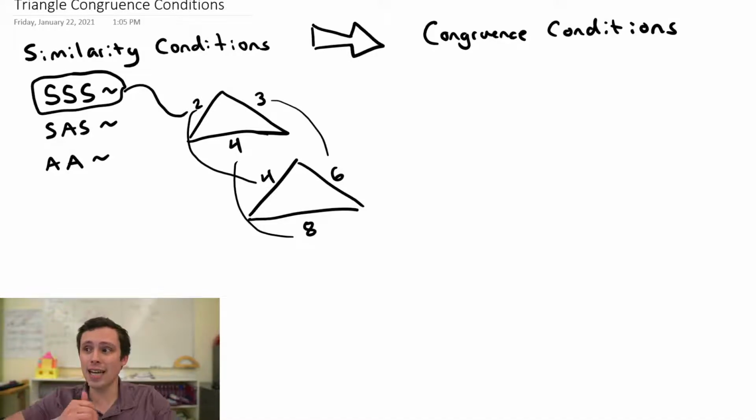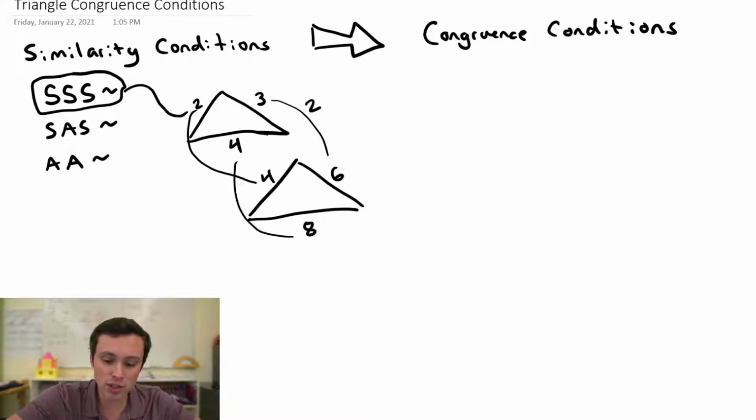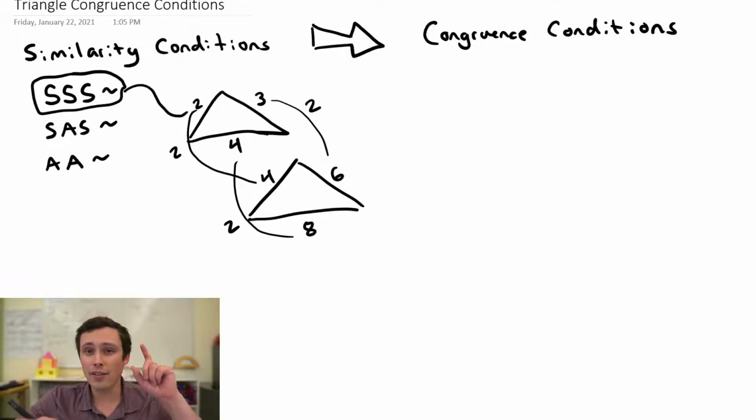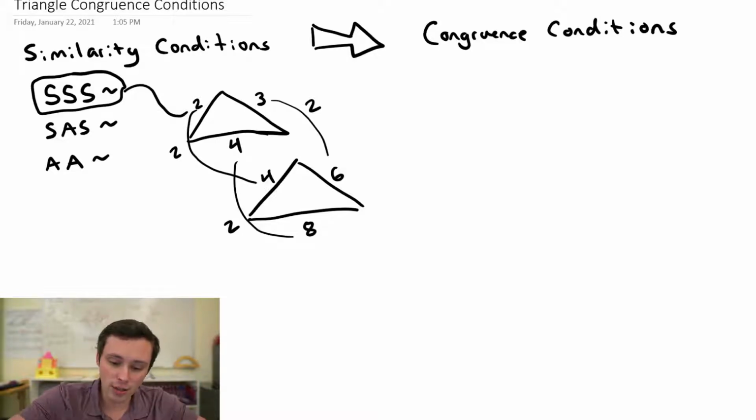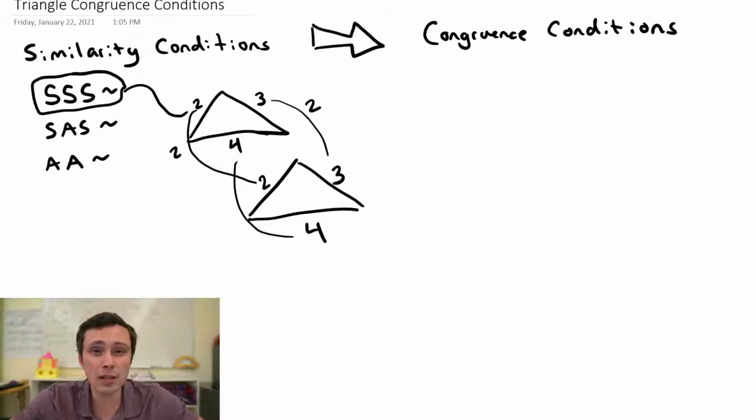They can't be different sizes, which means if you looked at the ratio, which in this problem was 2, that can't be 2. If there was a ratio, that ratio would have to be 1 to 1. So for these to be congruent, it can't be those measurements. The 2 would have to stay 2, the 3 would have to stay 3, the 4 would have to stay 4. They have to be the same shape and the same size. They could just be rotated or flipped or slid around.